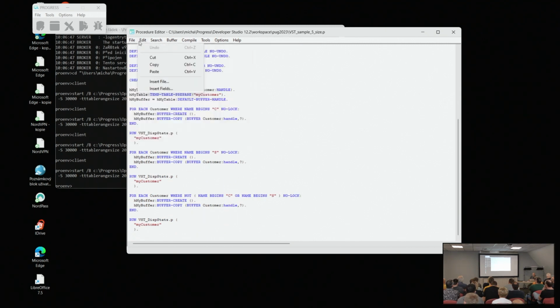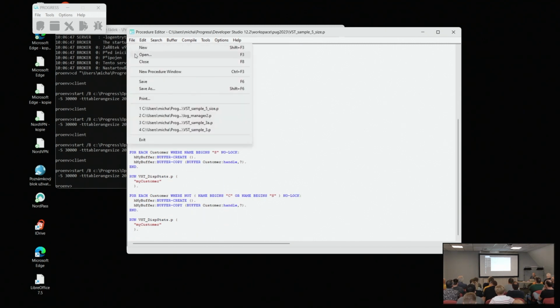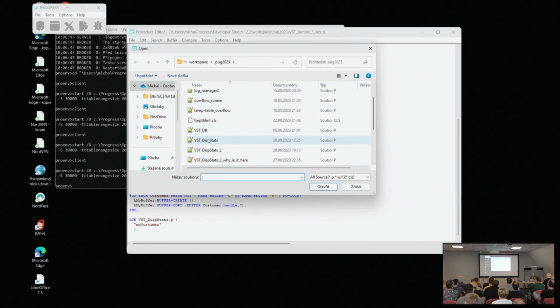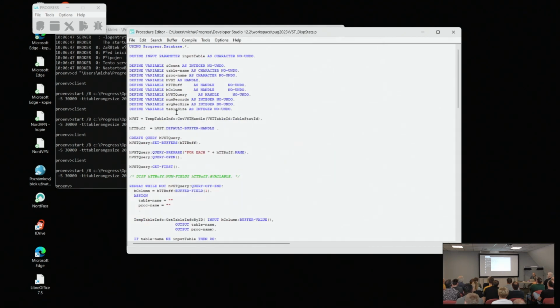The nice thing about this procedure is something not associated with temp table monitoring, but probably a very nice feature.